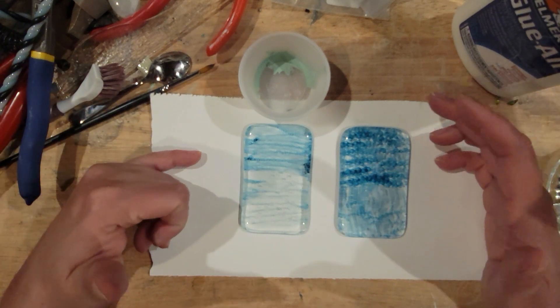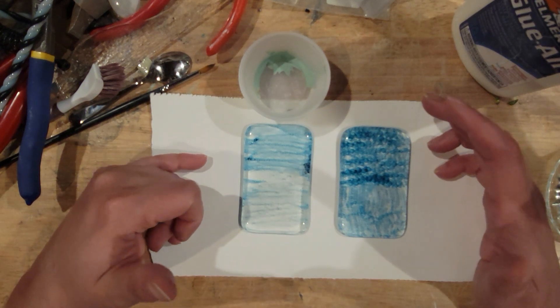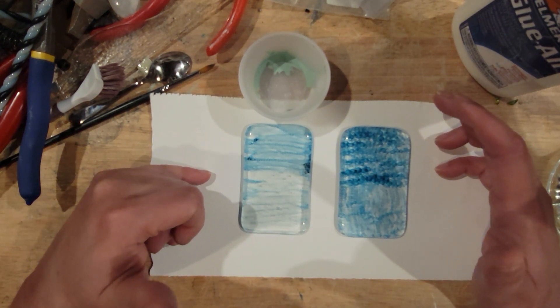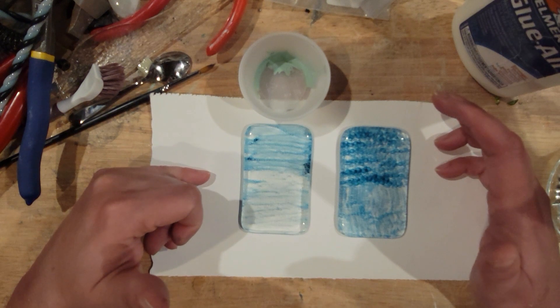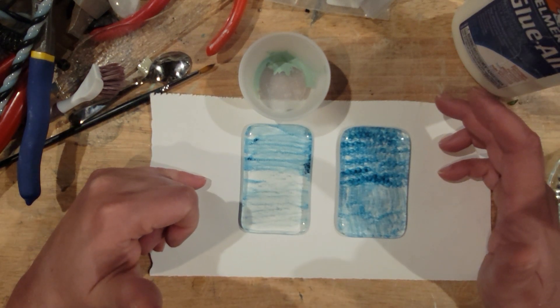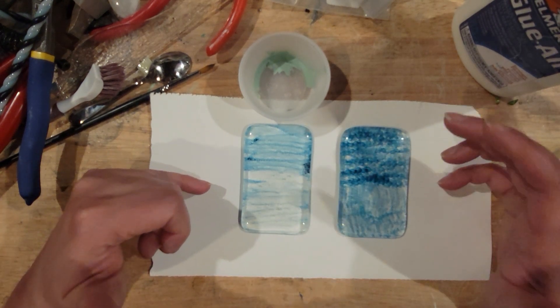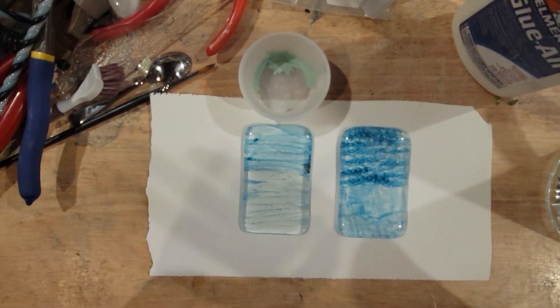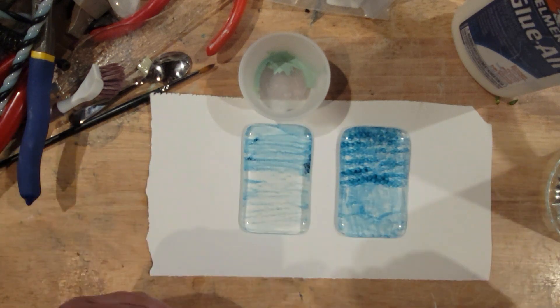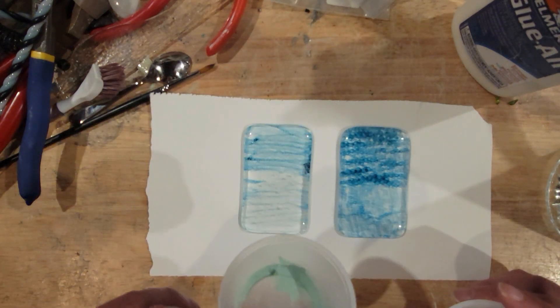And my full fuse schedule was as fast as my poor kiln could go, which isn't very fast. It takes about five hours for it to get to a top fusing temperature held for 10 minutes and then off. So these haven't even been annealed. If I'm going to use them, I will have to either cut them up and then anneal them in a project, or I will anneal them and then fuse them to something. For now, they're just going to sit as they are.